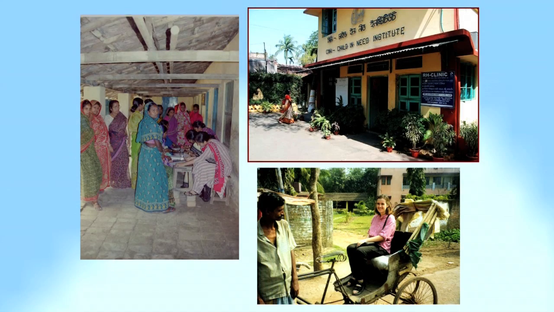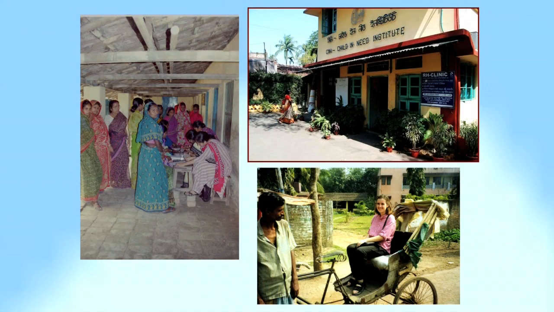So I took a step back and thought about what I wanted to do. And actually, what I did was go to the other side of the world. I went with VSO and took a position as a volunteer epidemiologist at the Child in Need Institute near Calcutta. This was a mother and child health unit based in a rural area just outside Calcutta. While I was there, I was teaching the people there how to research the health of the local population, so how to work out what their health needs were, and what type of healthcare they needed. If you see the picture on the left, that is a research study Indian style, so not an awful lot of privacy, and a rather different situation to be in. And on the bottom right, you can see the journey to work could be a little bit different as well sometimes.